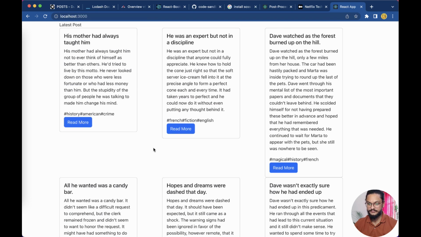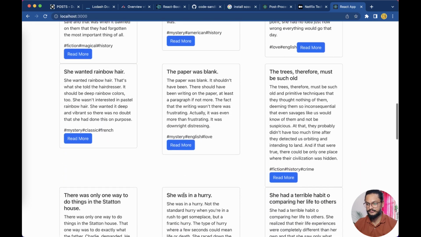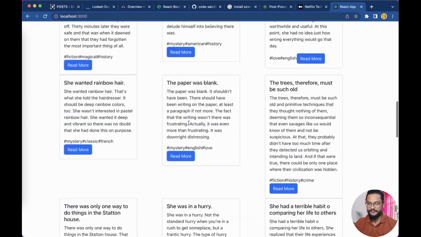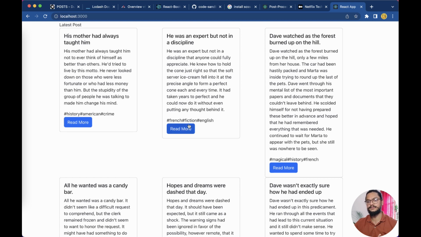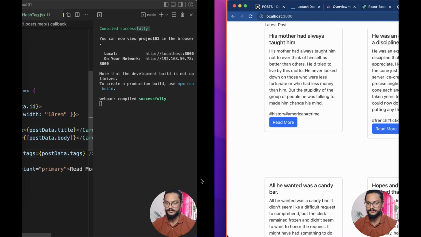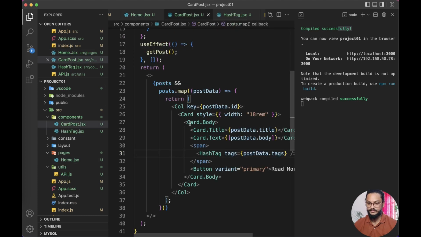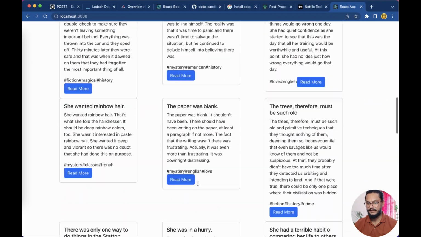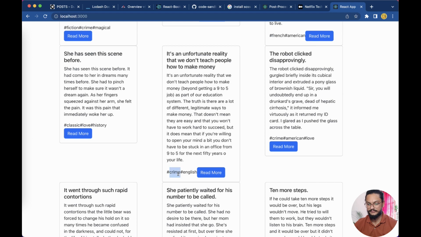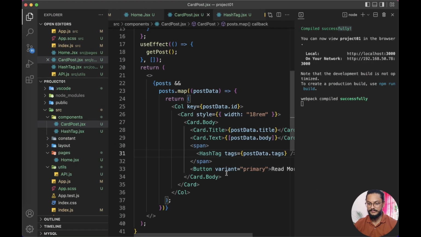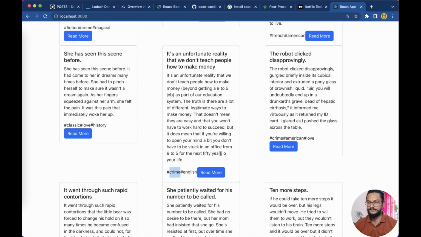Where you can call your things, you can organize these using CSS or something. Maybe you can give a gap, or you can do something like, okay, after 3 posts you should use a different row. So basically if you divide into rows and columns, then we have to remove this row from here. So the row should be calculated after every 3 items, and you will create another row, returning every different row, right? So you can also do that. Right now you see we have all the posts available, we have our hashtags, we can say impressions or something like that, which is reactions.